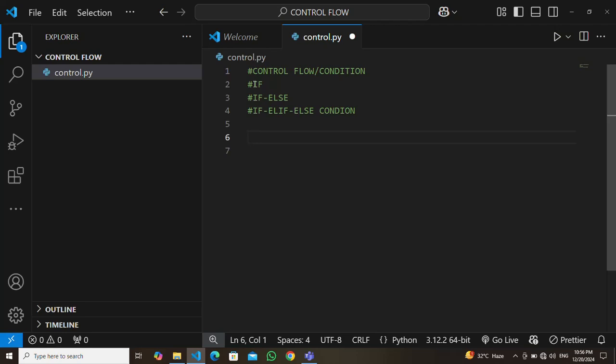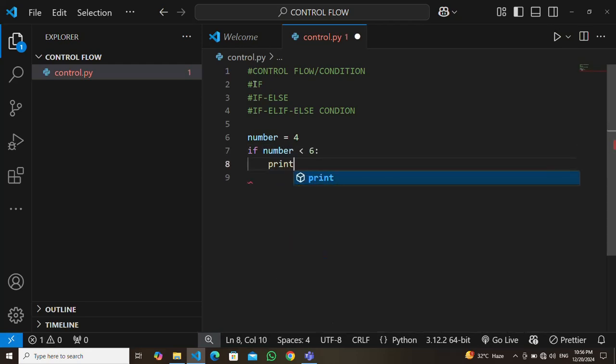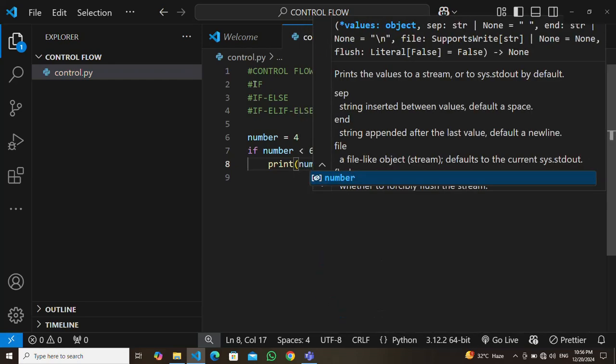Let's take for instance, I have my variable name called number and it is being assigned to 4. Then I'm going to use the if condition here by simply saying if number is less than 6, then I'm going to print number multiplied by number.